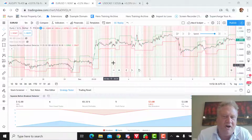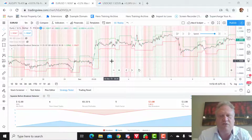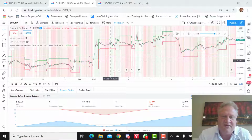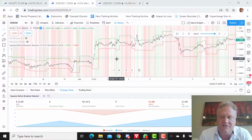So what this bot does, and it doesn't work on every currency pair. It has to be tuned and only works on certain currency pairs. So it's not the best bot out there, but it seems to really earn good earnings for the currency pairs that it does work on. I built it originally testing it on the past 3 months of data on the 5-minute time frame. What you see in front of you right here is actually jumping back to last October. And you can see it doesn't make a lot of trades. It only made 6 trades, but they're 83% profitable. And we'll go on and look and see what else it does.